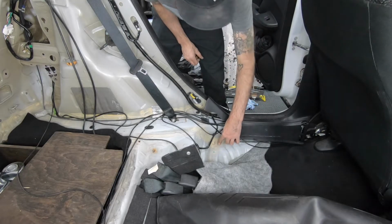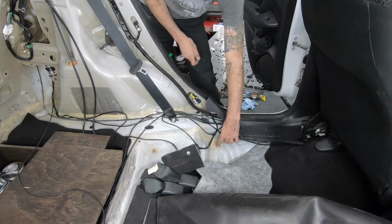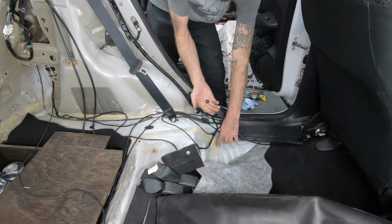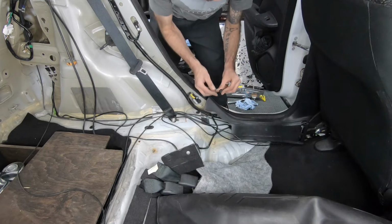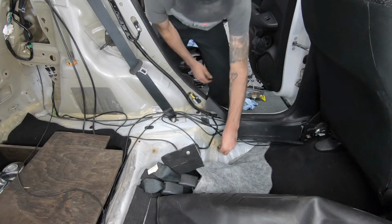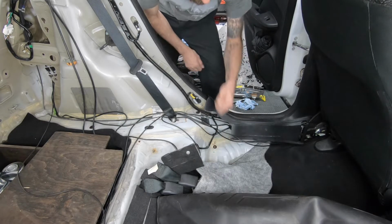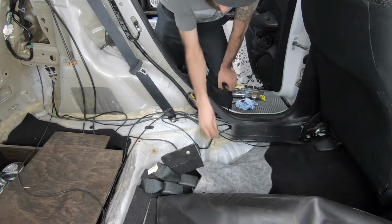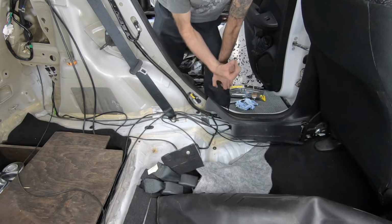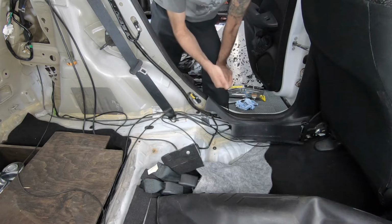I'm gonna run the cable right about here. It should come out underneath the plastic diffuser, underneath the bottom. I'm going to probably cut this rubber grommet, stick the wire through, put the rubber grommet in, run the cable through the grommet and place the grommet in the hole. And if there's a little bit showing, I'll probably put some caulk in there.